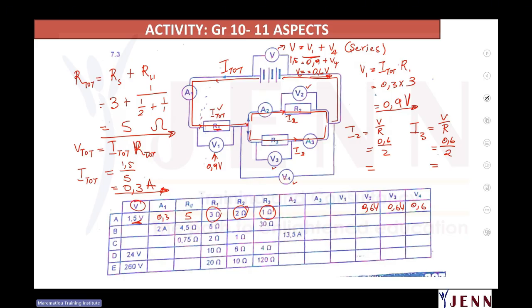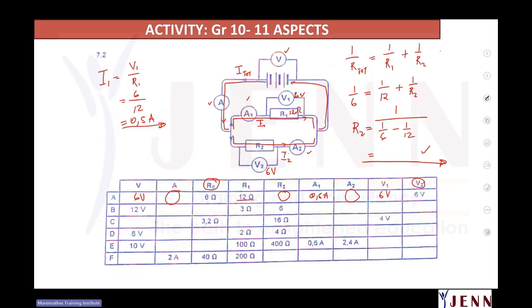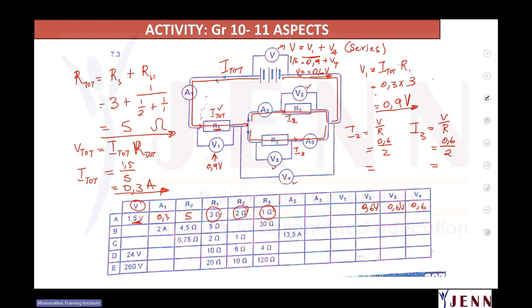So please, if you are not comfortable, if you are not yet there with circuits, this is where I would suggest you go. Start with this table. Start with these 2 slides. These are the 2 slides that I always encourage learners to do. We start here. We answer this table. Make sure that we are able to master this table. And once we're able to master this, then you are fine. You will be fine. I hope there are no questions. Are there questions? If you have a question, you can raise your hand or unmute yourself. So that we move on now to grade 12 circuits.